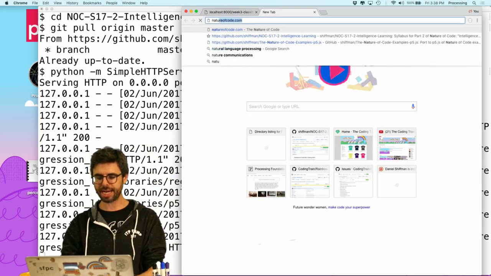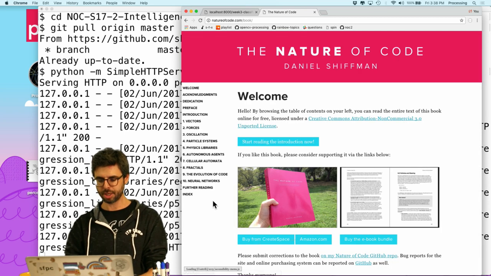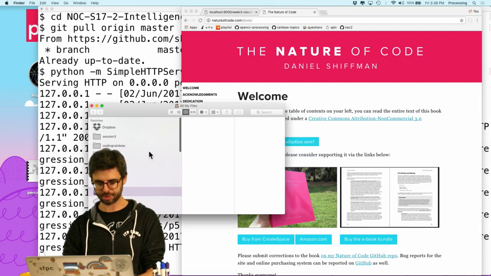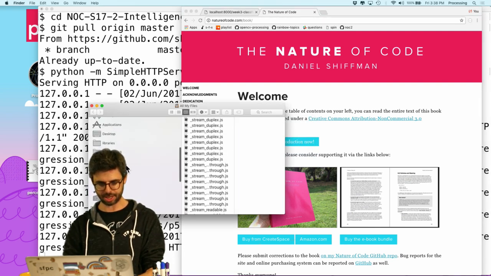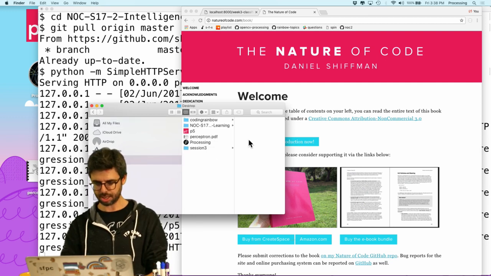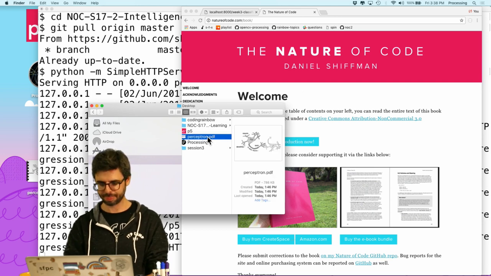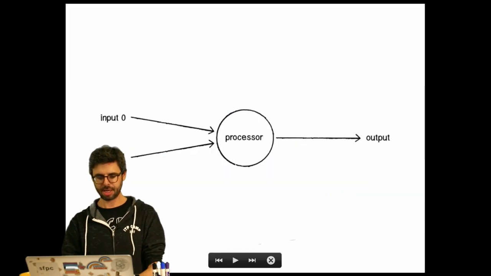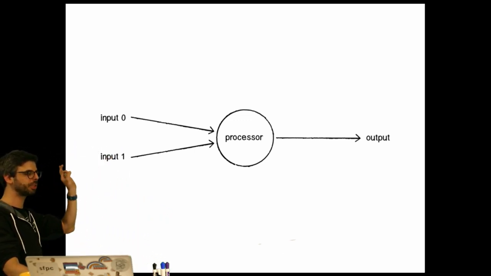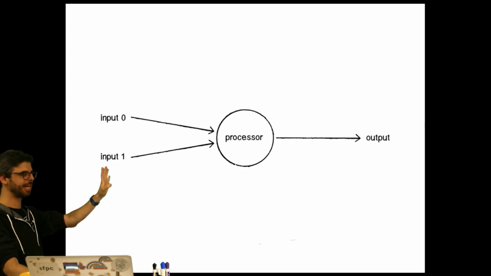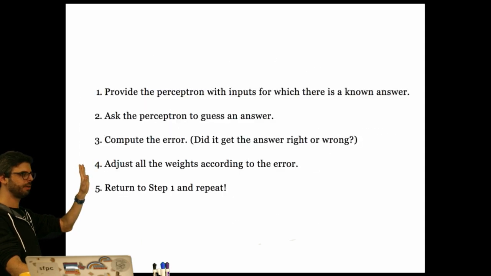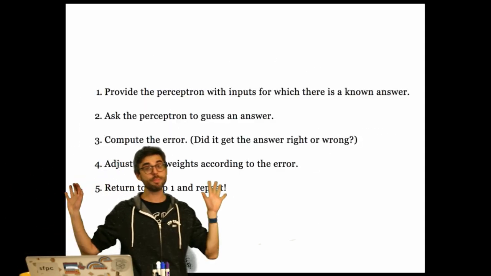Or I could go straight to working through the Perceptron, which actually, you know what, I have some slides of some diagrams. So, this is the simplest model of a neural network, a single perceptron that receives two inputs and does an output, and I could walk through the code and the particular algorithm for how it works and build an example of the perceptron. I want to do both of those today.